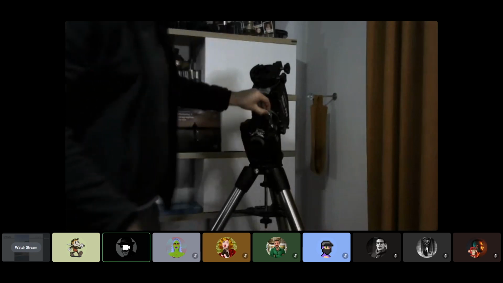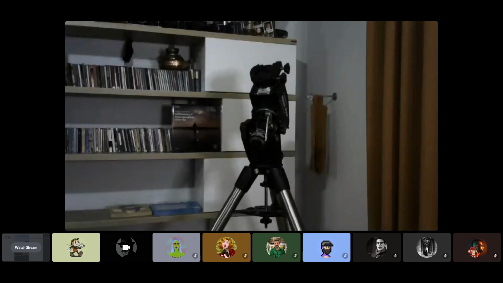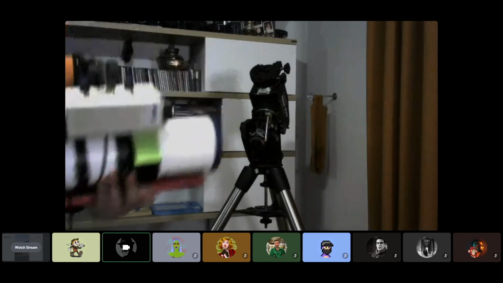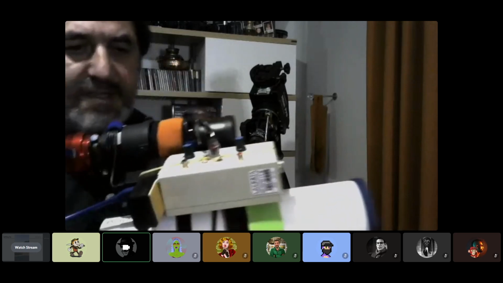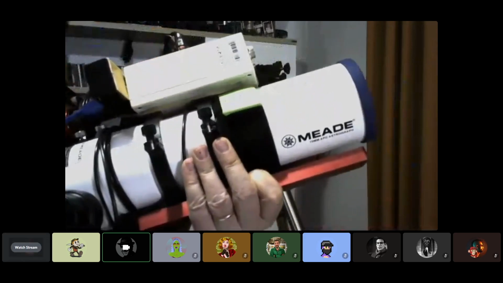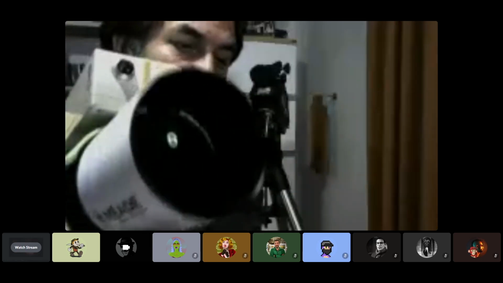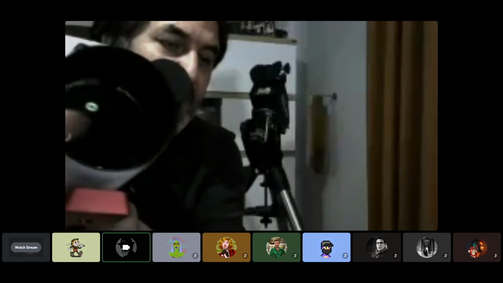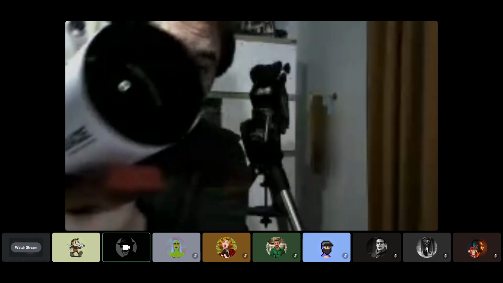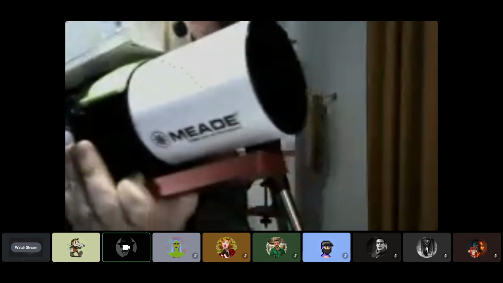Okay. So next, we have the telescope, and I need to show you this. This is a refractor telescope, if you remember from the previous lesson, which has a lens glass here. It has 70 millimeter diameter, and it has very special coatings to avoid chromatic aberration.